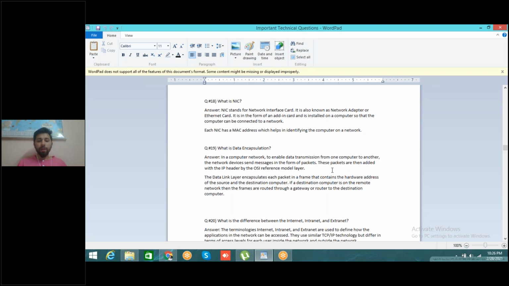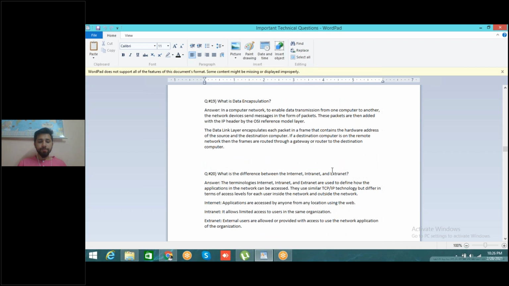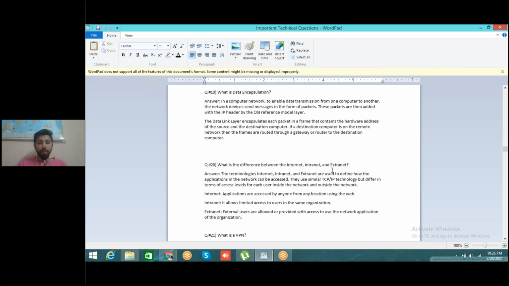What is the difference between intranet, internet, and extranet? The internet is basically a set of applications which can be accessed from anywhere, at any time, using the web. We can search anything in Google and get access to it, which is the internet. An intranet allows limited users in the same organization to access it.